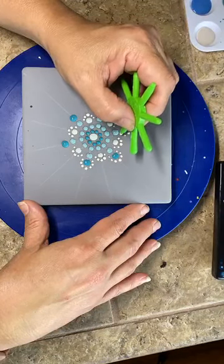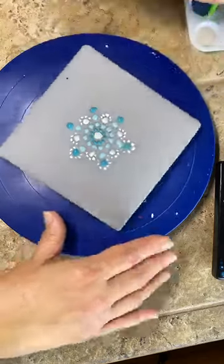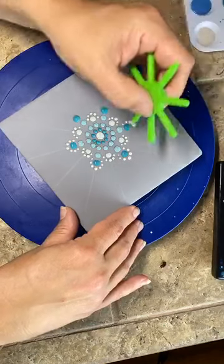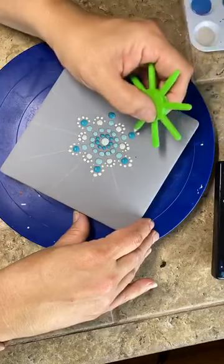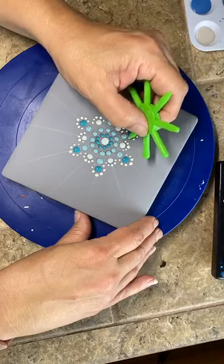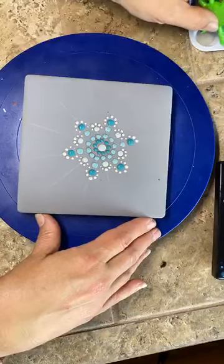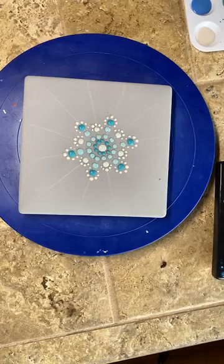Sometimes I'll do them on both sides simultaneously so that I don't have that same issue. And then sometimes I just throw caution to the wind and go, I can cope. All right, so we're teardropping all around with tip number one and the off-white color, which is as close as we come on here to a color that, when it's fired, looks similar to what it looks like when it's wet here. So you're going to go around each of those with that off-white color.